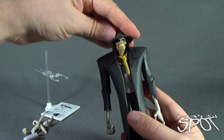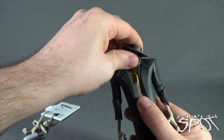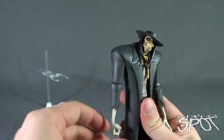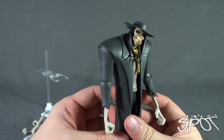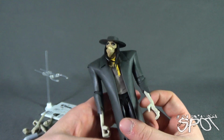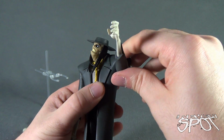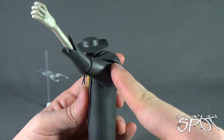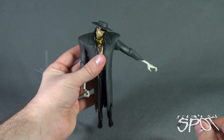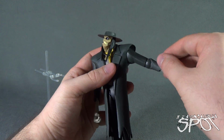But in the way of his posability, Scarecrow is interesting in the fact that he has a swivel in the head, but it swivels left and right. I guess that makes sense for the type of character that he is. It definitely adds to a creepiness when he's looking at you like that. Shoulders rotate all the way around, but they do stop when you get to the shoulder area, but they do hinge out, giving you a very long reach for this villain.